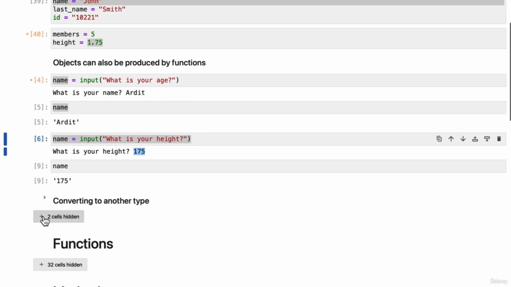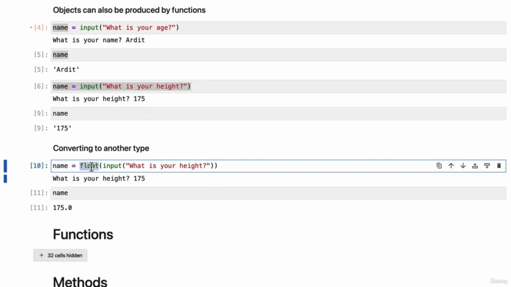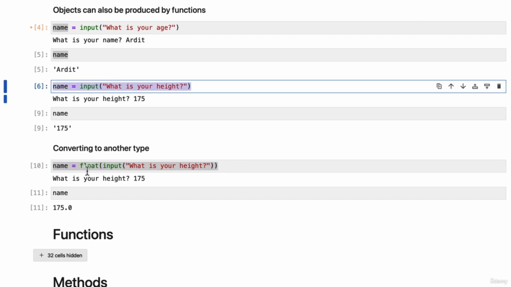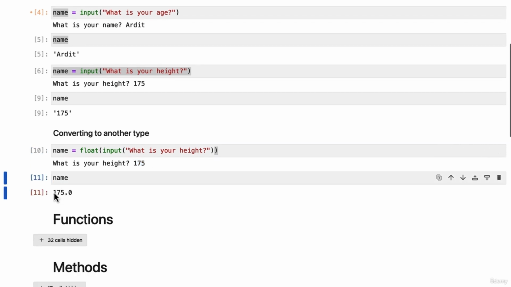So in that case, you can use converters such as a float or int. So in this case, this is the same code as this, but in addition we have this float with parentheses here and parentheses there. So whatever the user enters here, that will be converted into a float. As you can see here, name is 175.0.